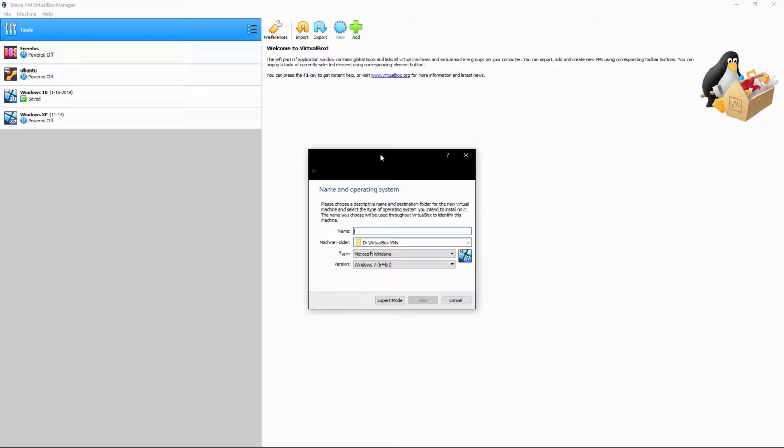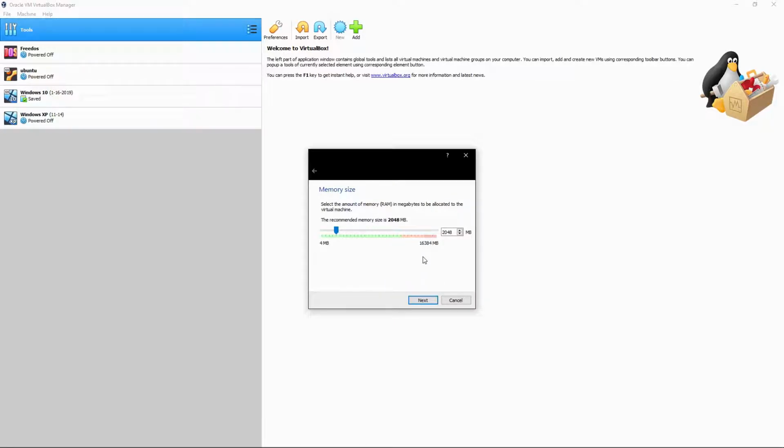Now it wants to know what operating system. Of course, we're going to do Windows 10, and since I already have one, so I don't get mixed up, we're just going to put a 2 there. Whenever you put in the name, it will usually try its best to detect the type and version down here, but you can still go back and change them manually. We're going to be installing the 64-bit version of Windows 10, so we're just going to leave that.